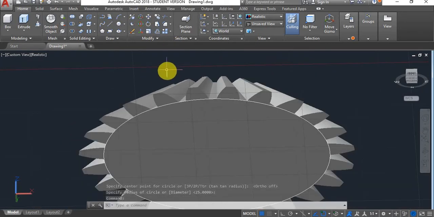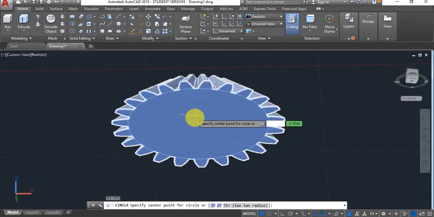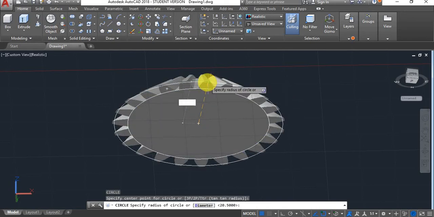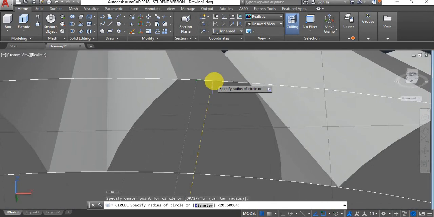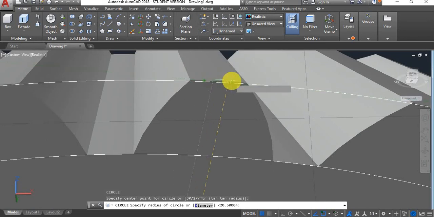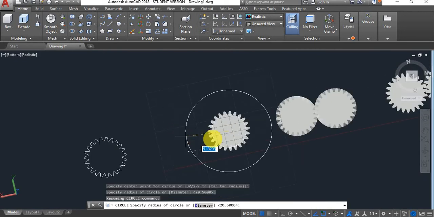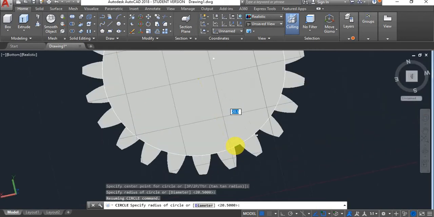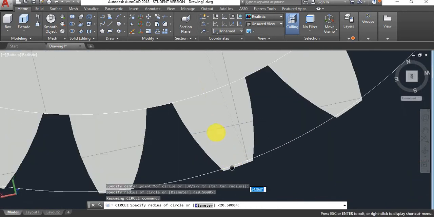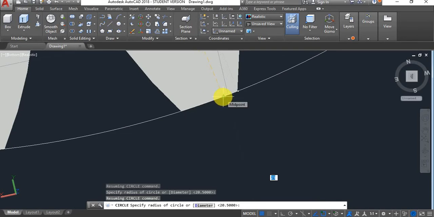And then I will draw another circle up to here.